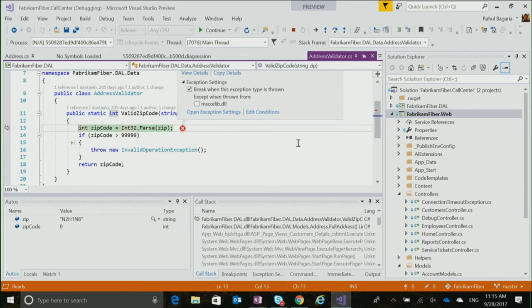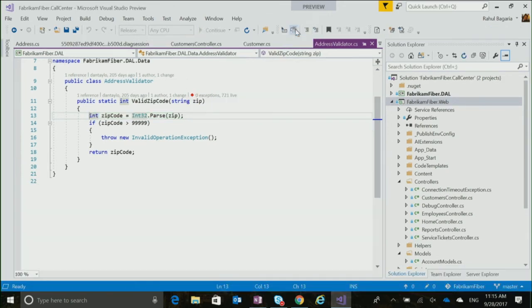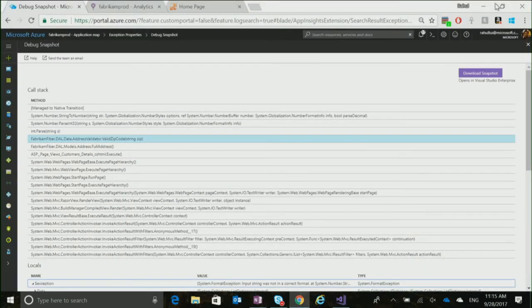And so with just a couple of clicks, I can go from knowing that I have an exception in production to knowing my locals, to being able to pull it right back into Visual Studio, troubleshoot within the context of the code, and being able to push a fix out really quick. So we can stop this and get back into Application Insights. So this is a really, really cool experience.